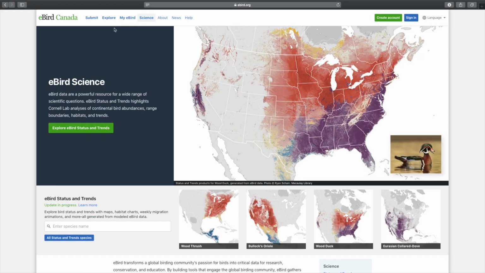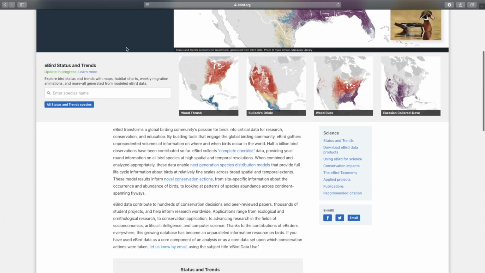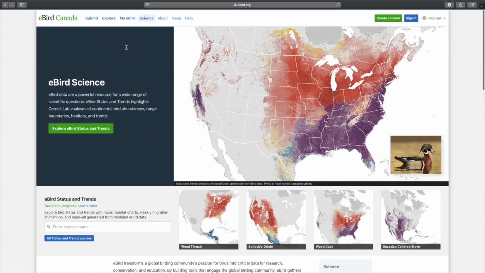So we're on the Science tab now. This is a fascinating section of the site. Here you can see all of the trend data based on submissions that people have made across the world. So you can actually view basically animations of migration, different trends over time of populations. Everything is housed in here as far as that section goes. It's a lot of data to go through here, and you can actually just search your way through and spend hours on this section of the site.